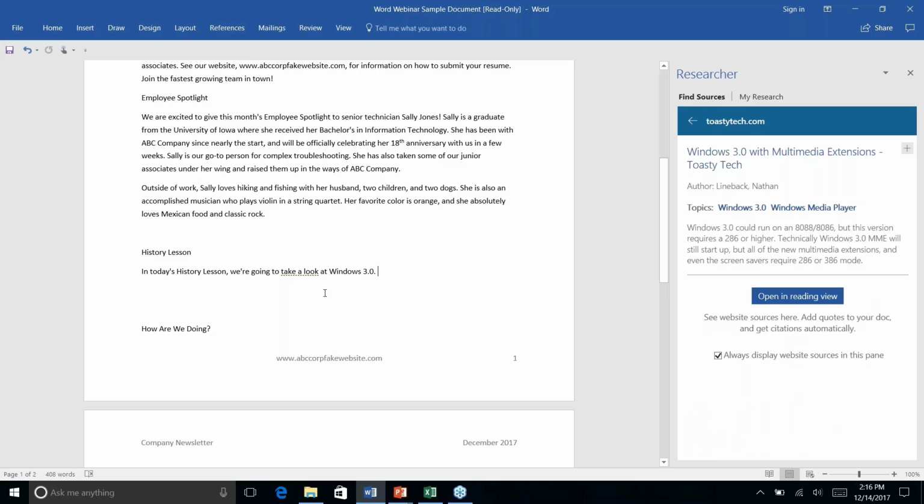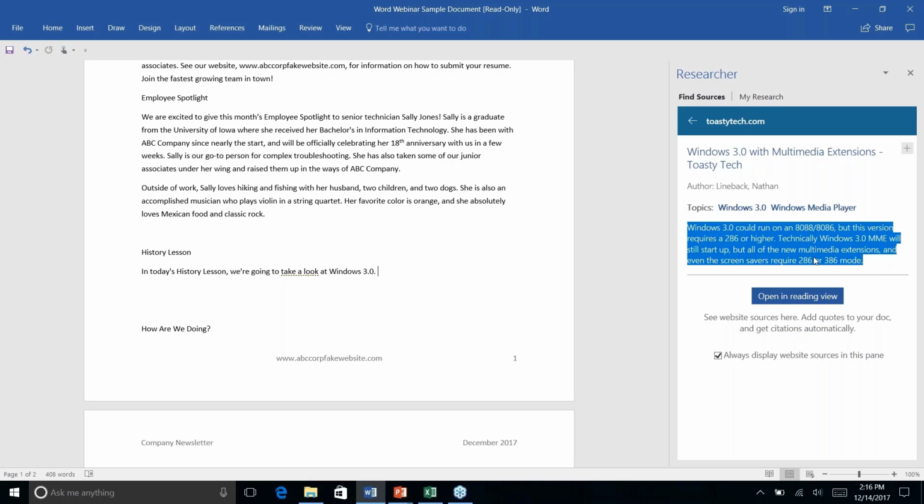We'll start here. So let's say that we're wanting to share a little bit of information about Windows 3.0, and I like this first paragraph here. So I'm going to highlight this.